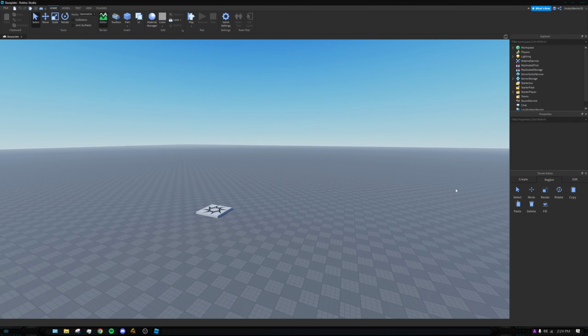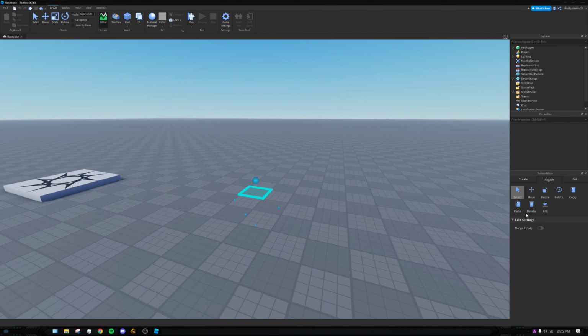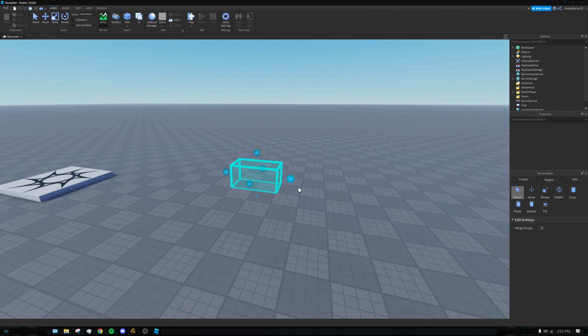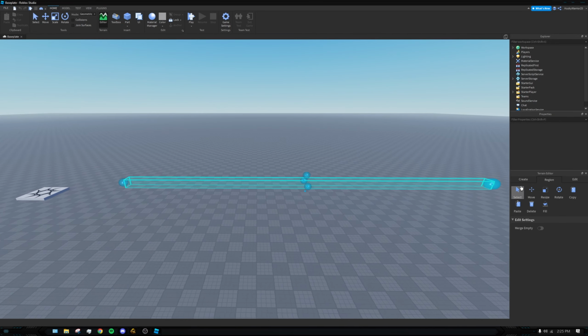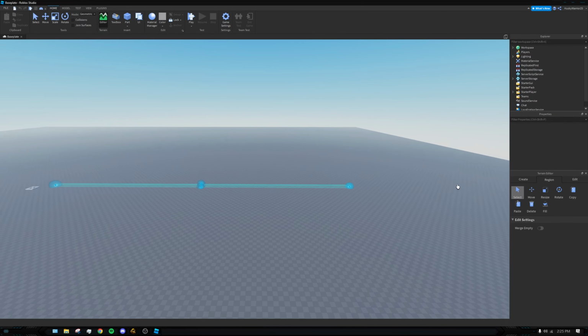And basically region is good for creating a big massive area. So like if you wanted a flat ground or something, you could just select and scale this up, and you can just bring it out as it can only go to a certain extent.